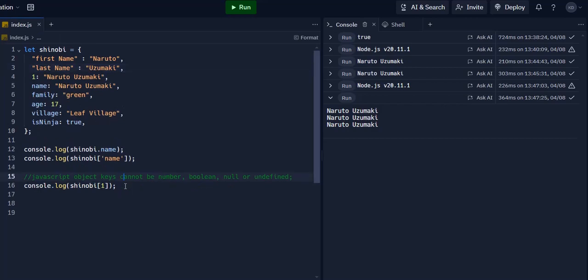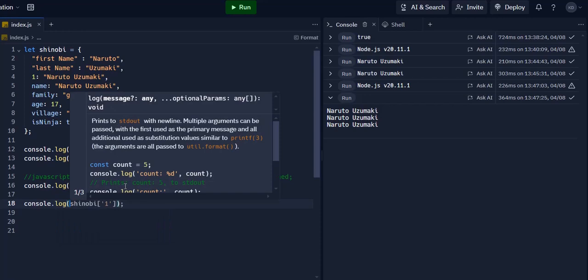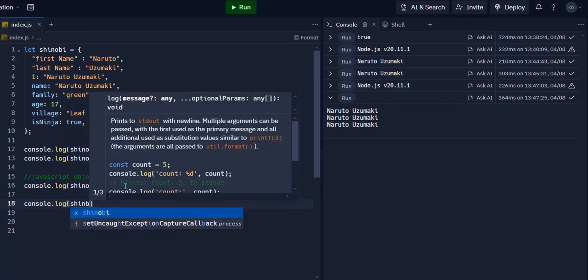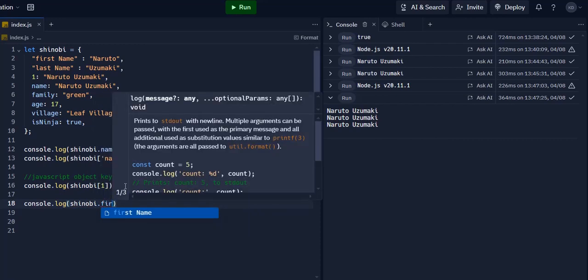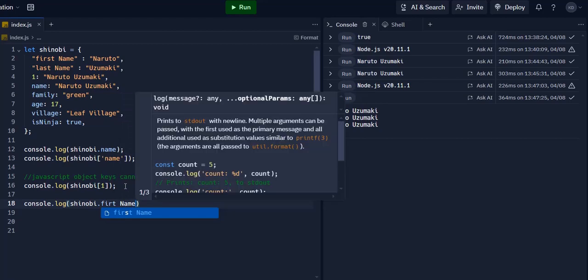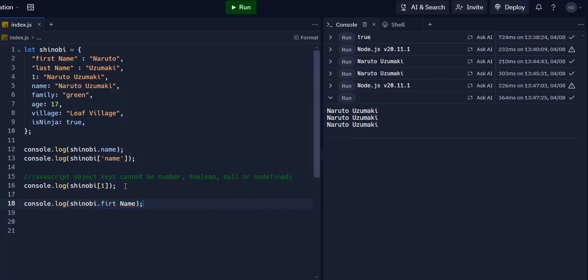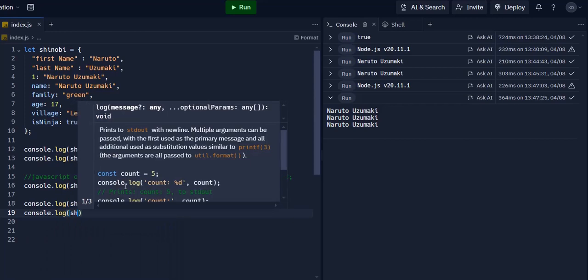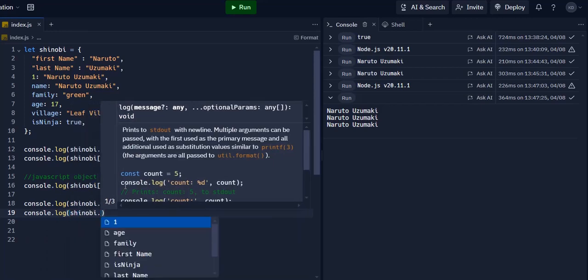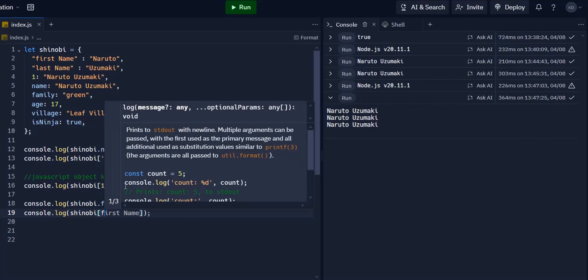In such a case, if we want to access the values for those keys, I use dot notation: console.log Shinobi dot first name.